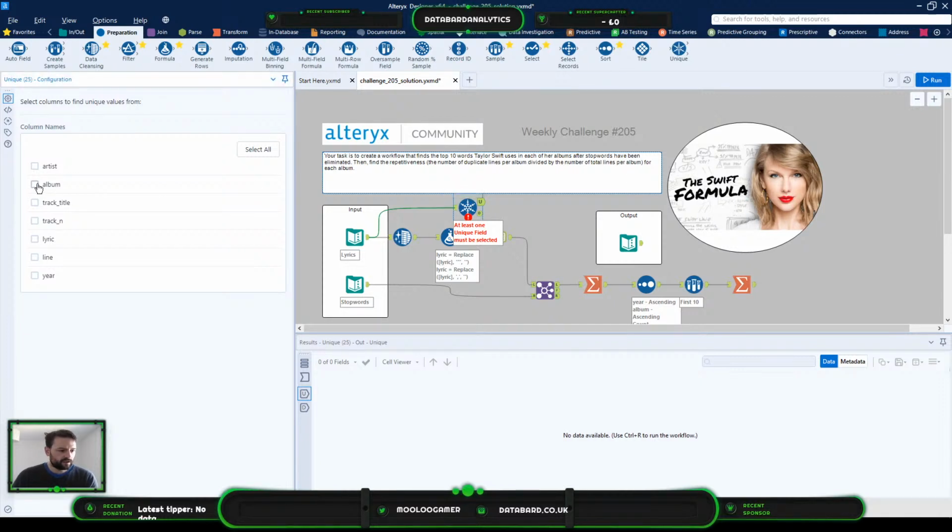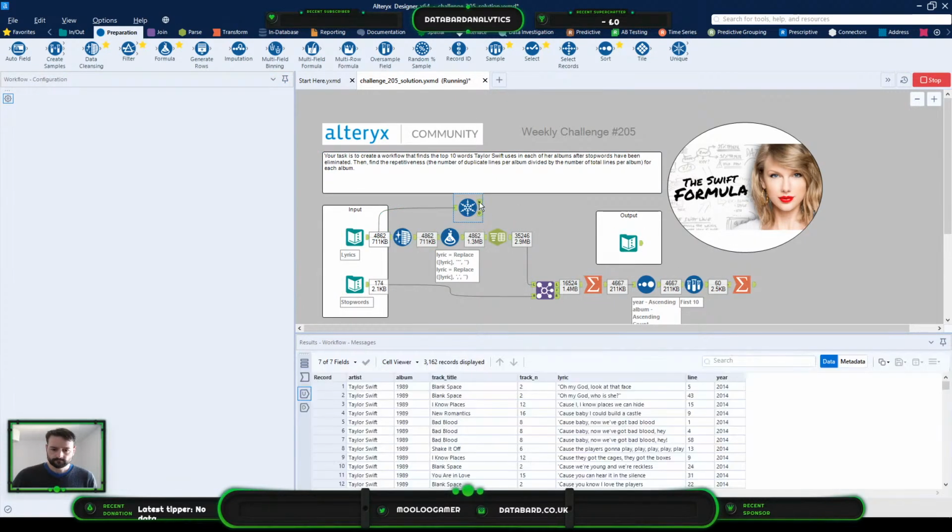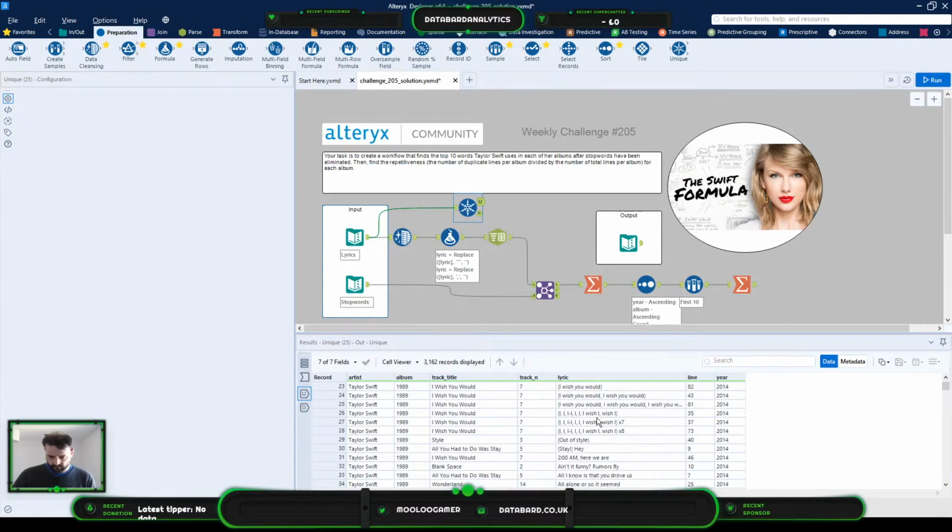Yeah. So within each album, we want to see the lyrics and whether they duplicate. And when we do that, we have all the original values coming through.